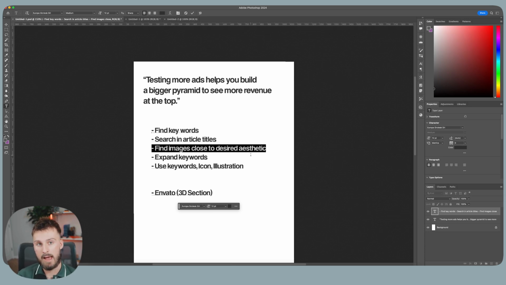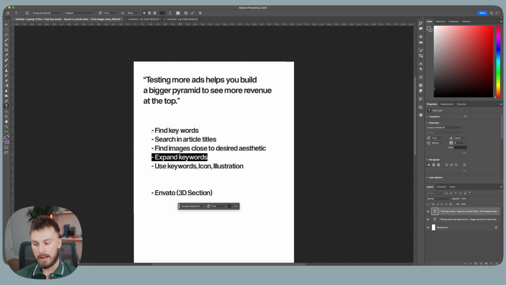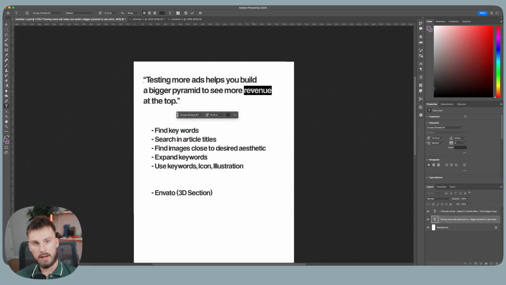Then I'm not going to use that as my inspiration. The next one is expanding on keywords. A quick example of this is the word revenue. If I search that up on Google, yeah, we might get some things that pop up that could inspire us, but more often than not, a bland word like this might not give us that inspiration. So what I do is expand upon this word. I find synonyms for revenue. That might be money, coins, dollar amount, dollar signs, whatever it may be. I then substitute this keyword for synonyms and expand upon it and look that up on Google, and I find images that help me become inspired.